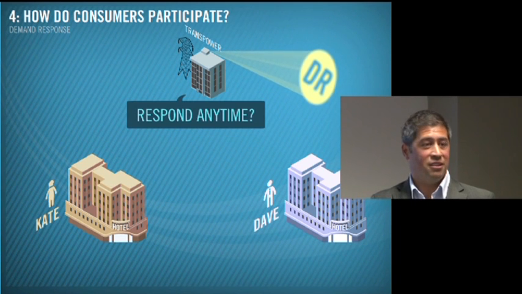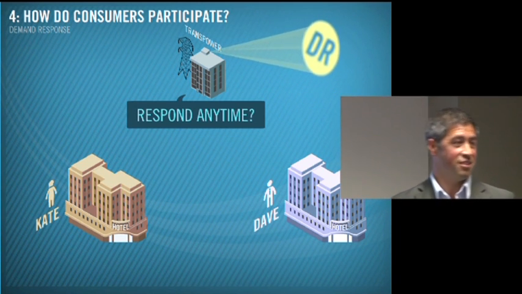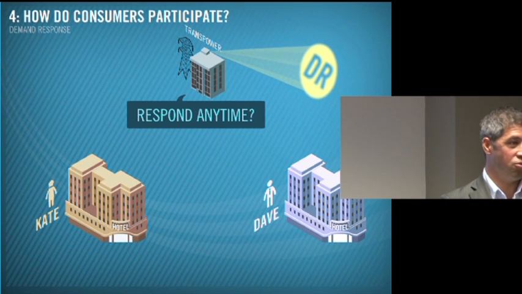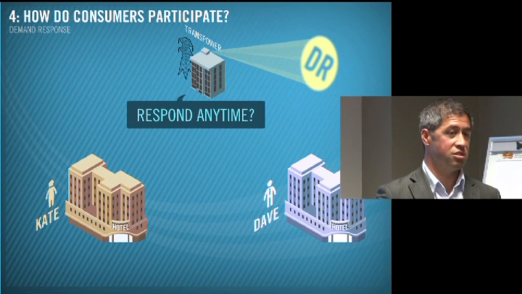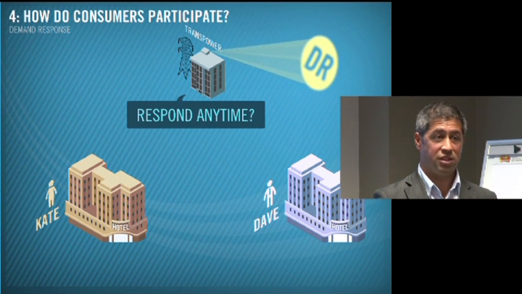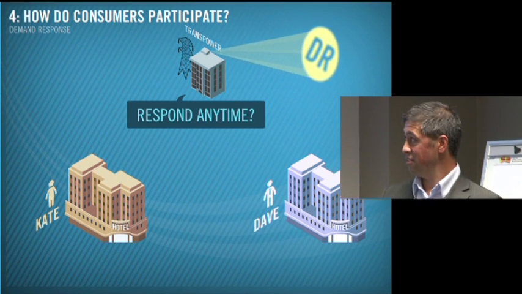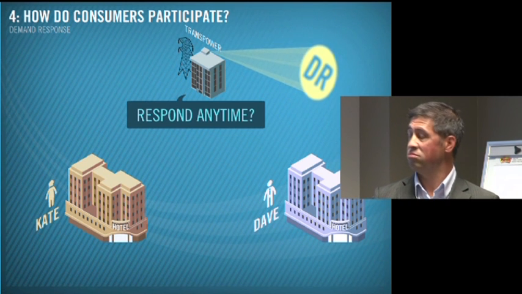So when we press the button, it's not always going to be at 6 o'clock in the evening or 4 o'clock in the afternoon. It could be 2 o'clock in the morning or midnight. So if you're promising to deliver to us, you need to be available whenever we call you.